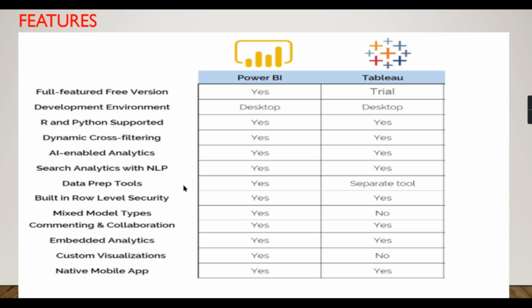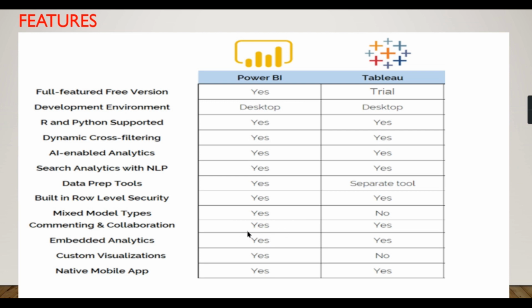For data preparation tools, there is no dedicated data preparation tool in the on-premise or desktop version of Power BI, but in the case of Tableau you have a separate data preparation tool. Sooner or later, from the Microsoft people, I came to know that they're going to have a separate preparation tool similar to Tableau or any other ETL tools. So Power BI is going to release it soon. And built-in row level security: yes, RLS is available in both. Mixed model types, as you know, live and import: yes, you can connect both here.